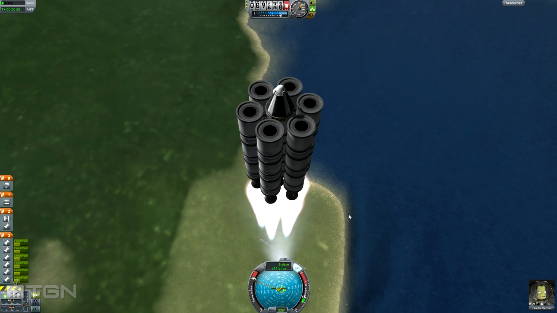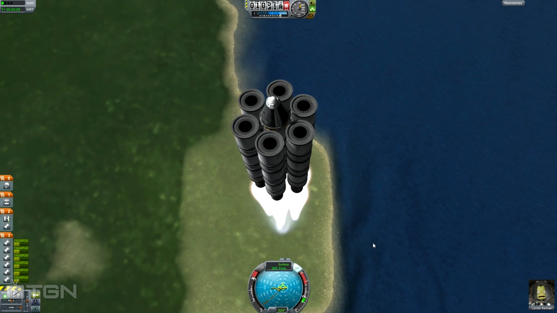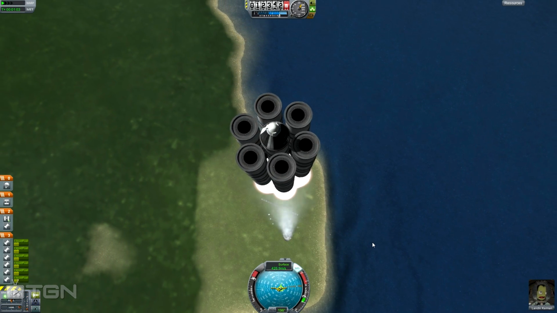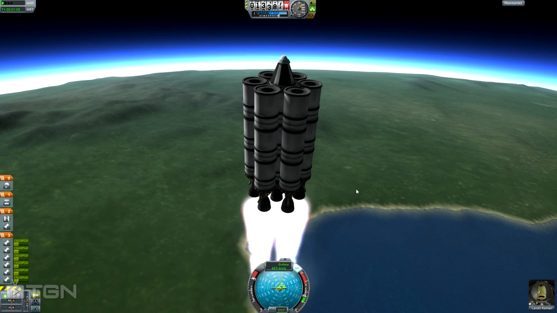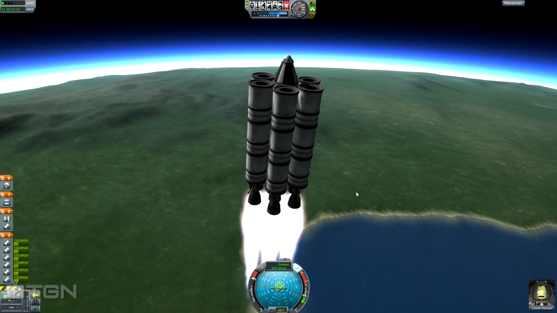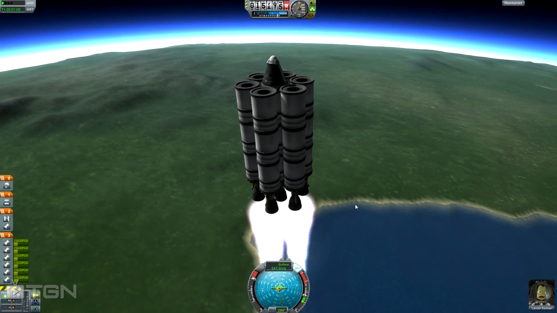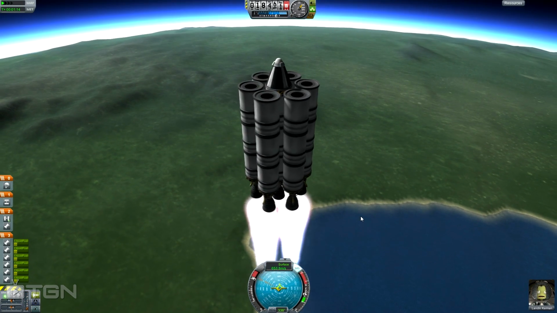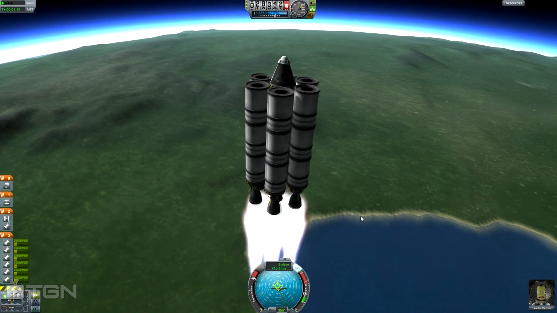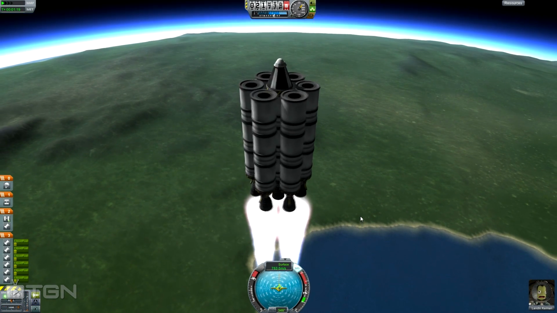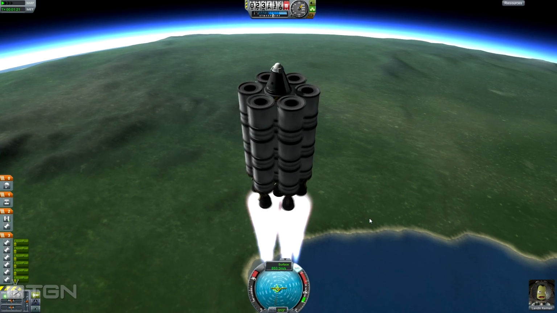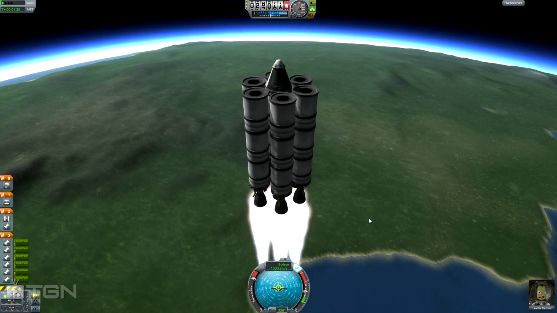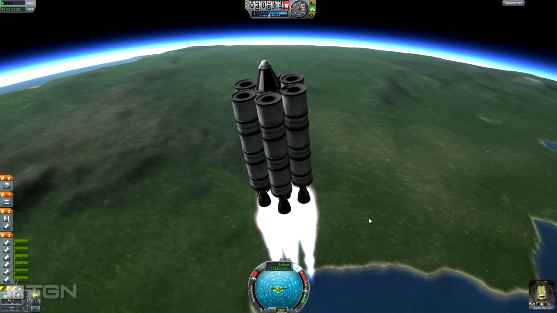So as you can see, this thing is almost dry, and we're barely out of the first part of the atmosphere. This is just showing you guys exactly how different it is. It's spinning. I'm not stopping it spinning, but it's spinning. It's kind of making it a little harder to control. We're definitely not going to get as far as that other ship did, that's for sure. Not nearly as far. And it just goes to show you how much more efficient it is, and you should always use Asparagus Staging for every single one of your designs. There's no reason not to unless you're lazy.